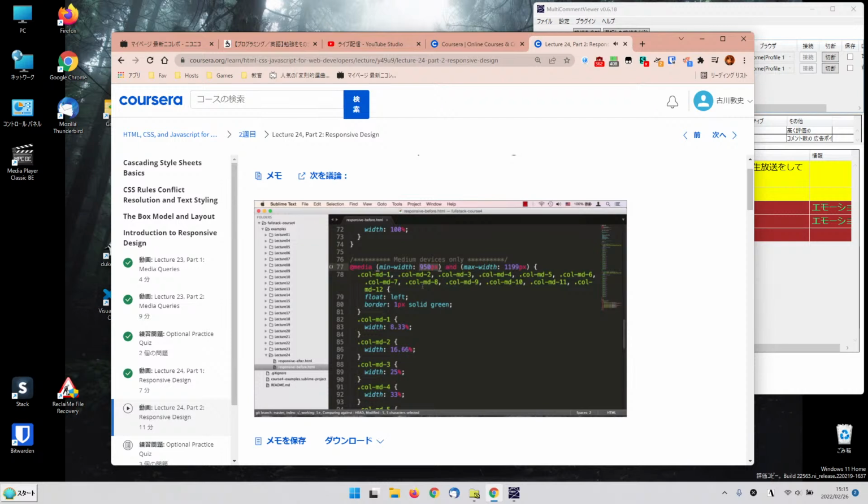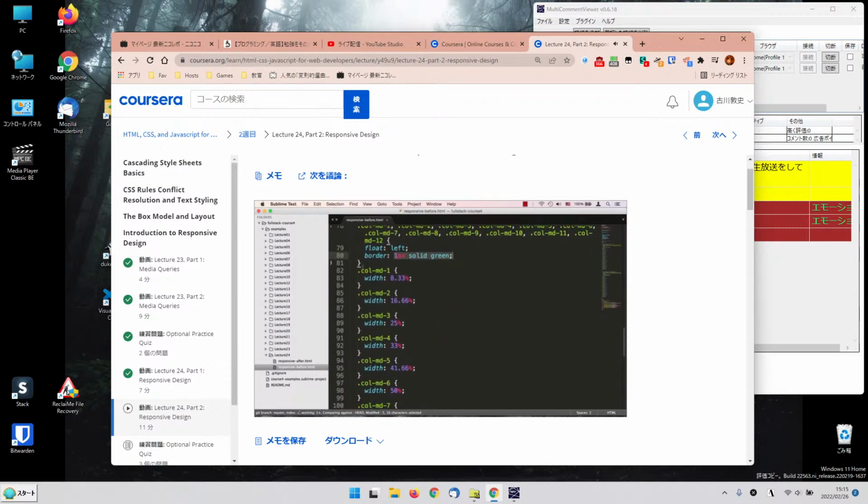Twitter Bootstrap has a different number that it uses. But I just picked this for demo purposes because I'm going to need it to demonstrate something for you, and you'll see that in a minute. And again, I'm listing all these classes, and again, they're going to be floating left, and again, I'm giving them a border. And this time, I'm doing the same thing, except I am now calling this MD for medium.